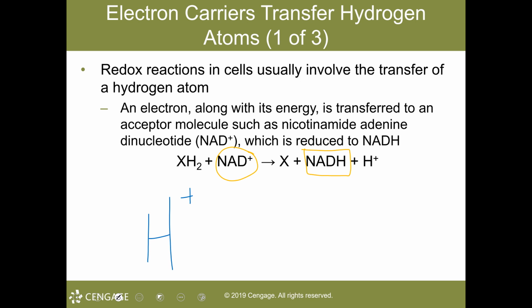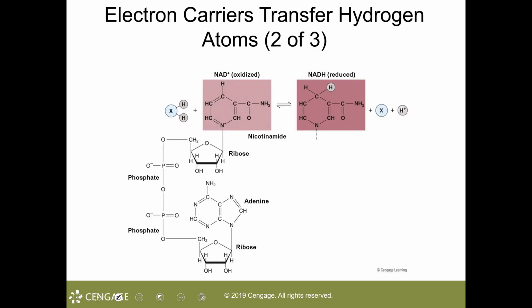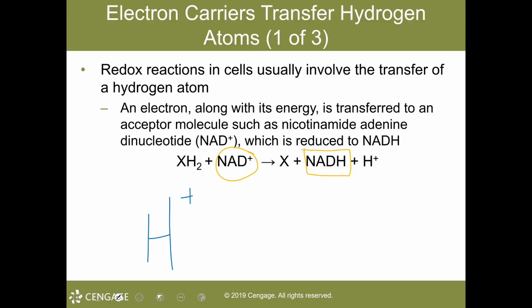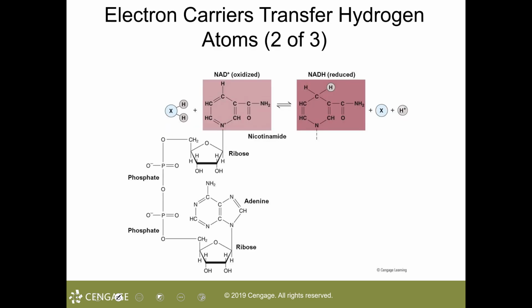Now, with that being the case, let's continue on, because you will see this again. NAD, nicotinamide adenine dinucleotide, is one of the most common acceptor molecules in cellular processes. You'll hear me say it over and over again. As it becomes reduced, it temporarily stores large amounts of free energy. I'll show you this now.